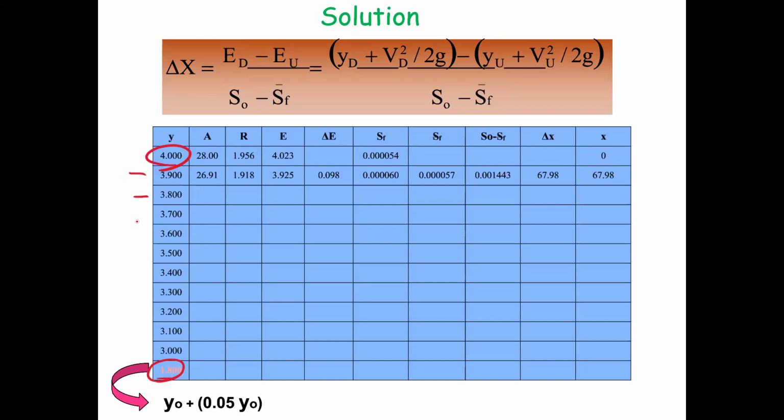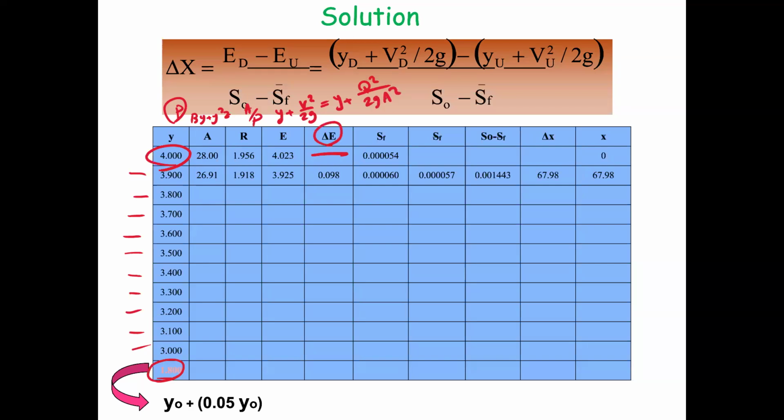So you should break down your calculation. How depends on the question. This one goes 0.1 meter for each interval. In the exam, I will give you the intervals, or I will tell you how you will divide your steps. The rest of the calculation is not that hard. Area is by plus y squared z, r is area over p. And you can add even one more column for p to make sure that you have y plus v squared over 2g, or y plus Q squared over 2gA squared.